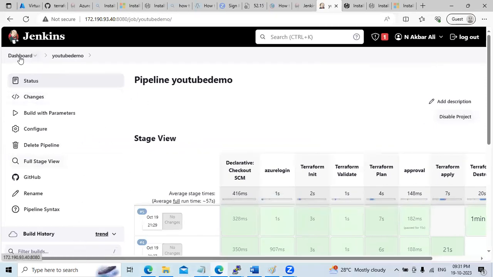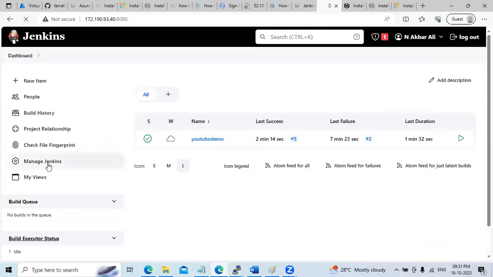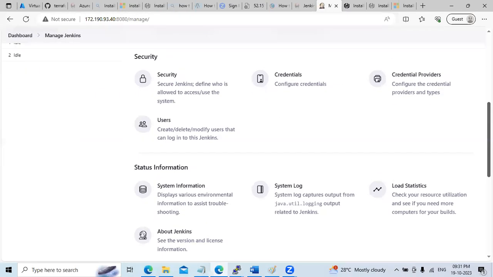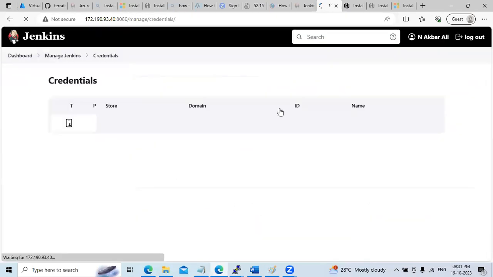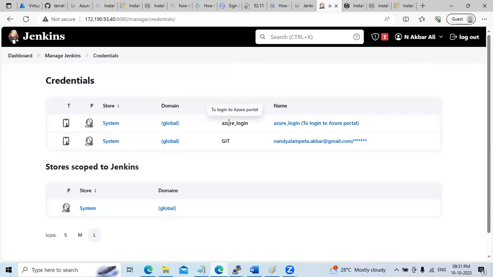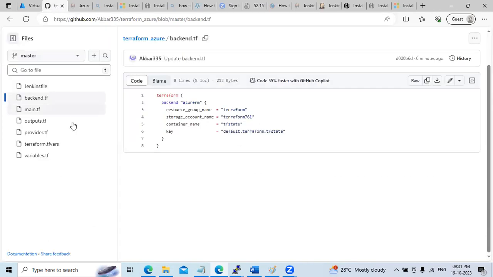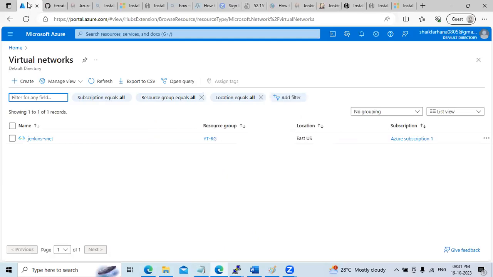If you go to Manage Jenkins and look at credentials, see Azure login and Git credentials. This will help to connect to Git. This will help to connect to Azure. That's how we pull the Terraform code from GitHub and the execution happens in the Azure cloud.